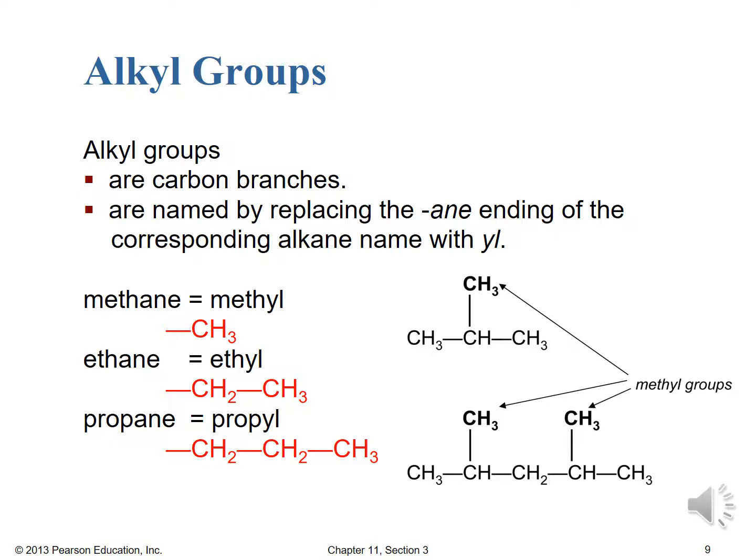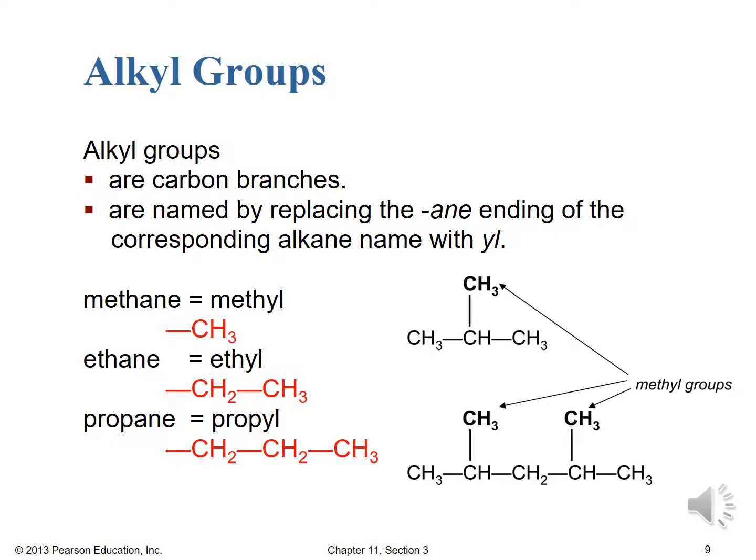It's another carbon group. So we see there in that first example, we have a methylpropane, a propane with a methyl group on that central carbon. And then we see down below, we have methyl groups on the second and fourth carbons of that pentane. So that's our methyl substituent. Ethane gives us an ethyl group, right? It's just that simple. We're just taking off one of those CH bonds from a terminal carbon and replacing it with a C dash, which can then be bonded to another carbon on a different alkane, for instance.